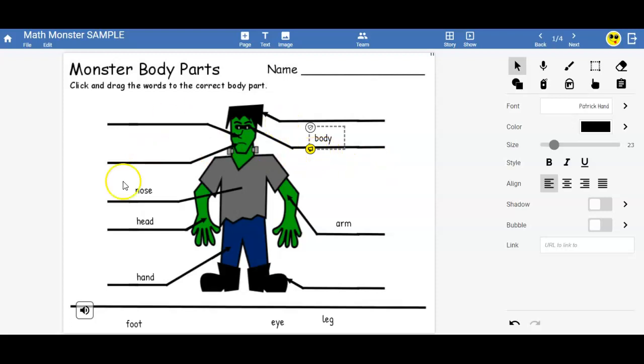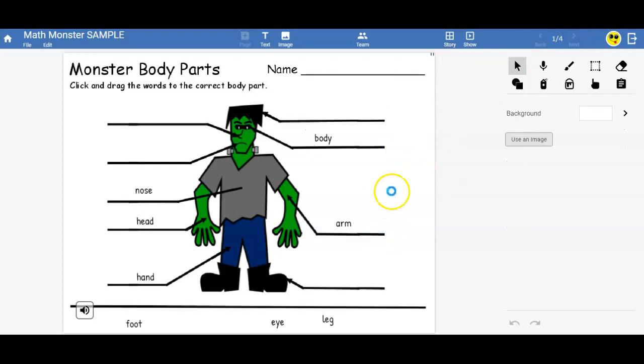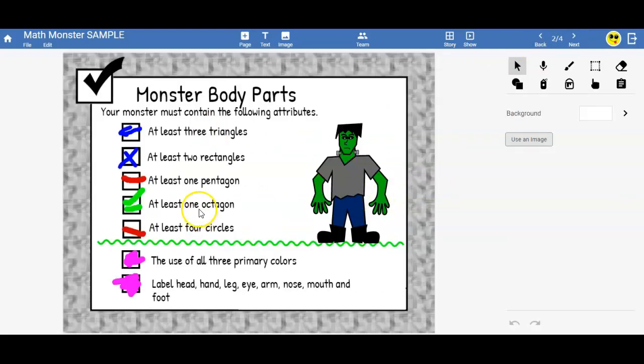So the teacher transitions by saying, I'm going to let students create monsters today. Again, maybe you've borrowed and you have one-to-one, maybe partners, or again, as centers. We're going to make monsters this week in the centers. And your monsters can look any way they want. However, they must have these geometric shapes. And this is a checklist for the students to kind of self-assess or complete on their own.